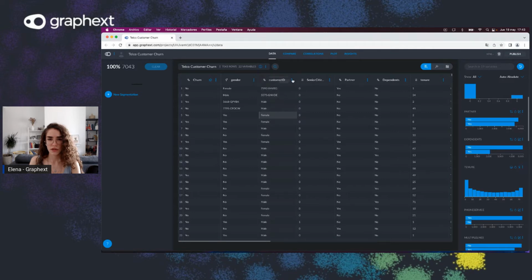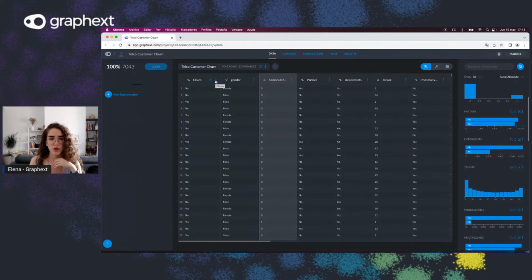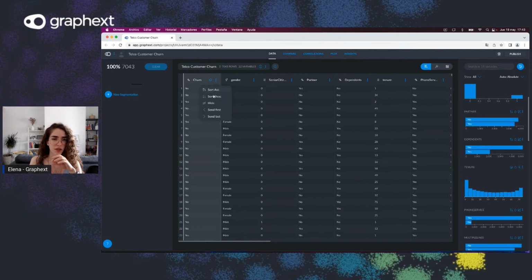And even, let's just get rid of the ID. It's not telling me that much interesting info right away, right? So this way, if I wanted to, for example, sort by those who have churned, I could always press the three dots and you could sort by descending or ascending, depending on whichever option you would prefer, right?